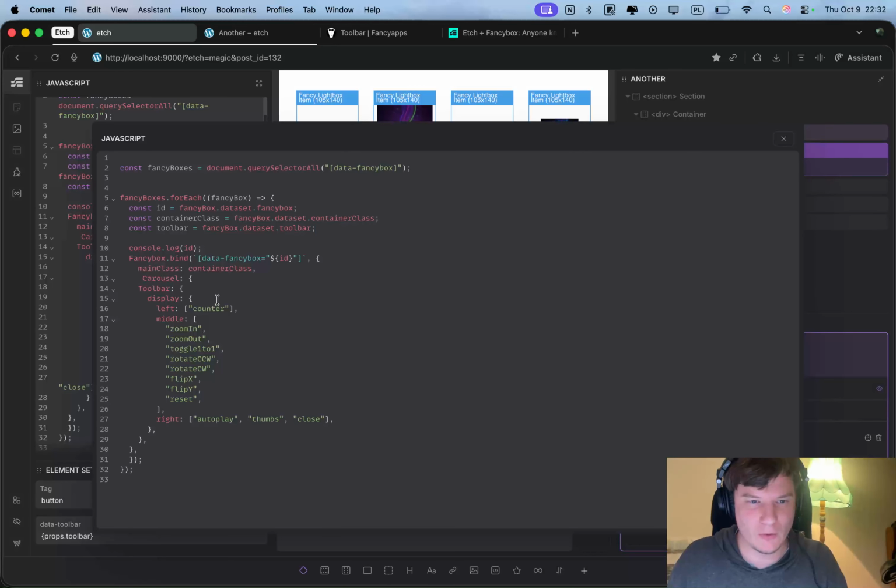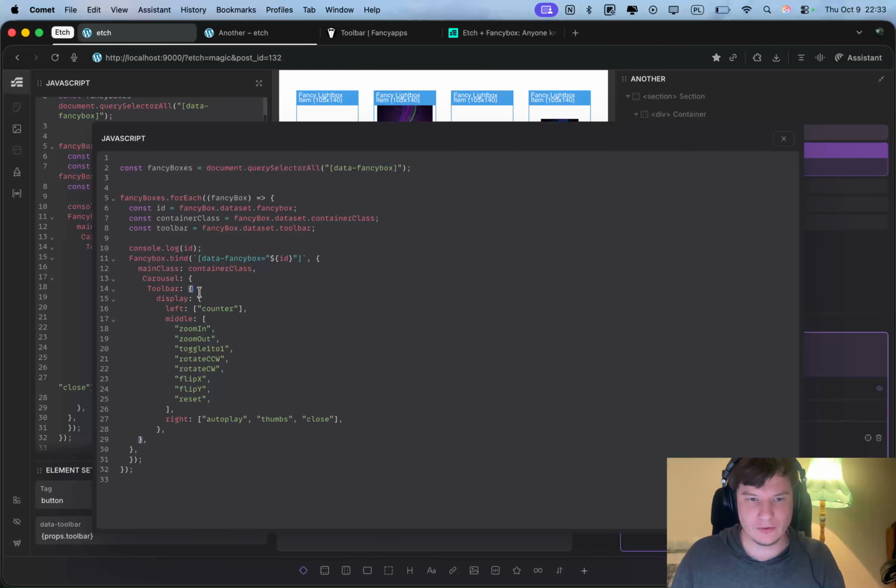And right now we want to populate this toolbar with those properties, or maybe even we want to populate the whole carousel with the toolbar. So we won't be choosing which properties are displayed, but whether the whole toolbar is displayed. Yeah, this is how I understand it here, and I think that's correct.